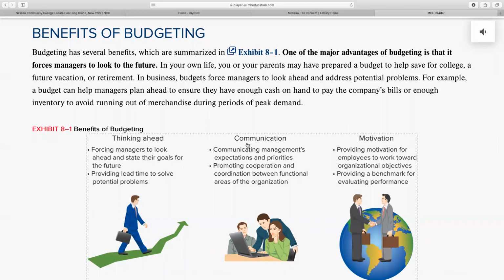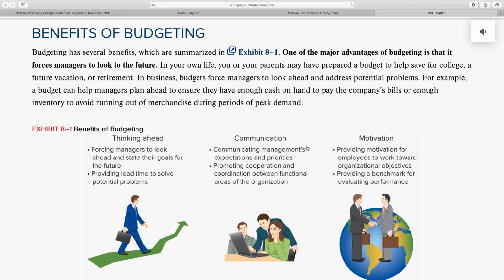Another benefit is communication. We want people, the employees, everyone in the organization to know what's going on. Not every little detail, but we want them to know so that they can see the role that they're playing in our organization. And in doing that, we can promote cooperation between the different departments within a company. Some companies, it's very competitive, and a lot of times the people in the departments don't get along. But we should try to do things to prevent that. And a good budgeting plan can do that.